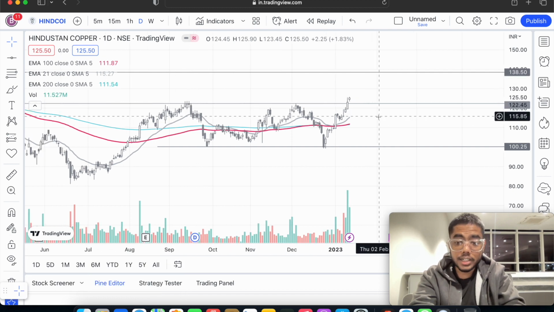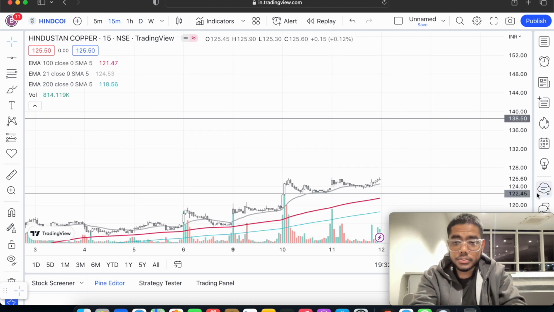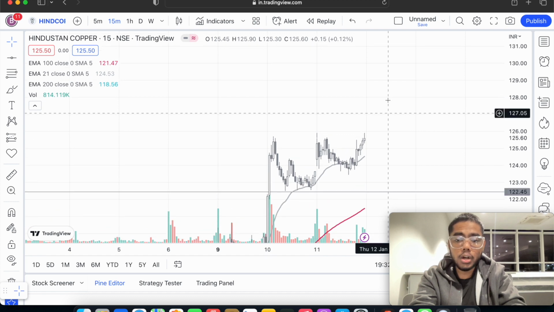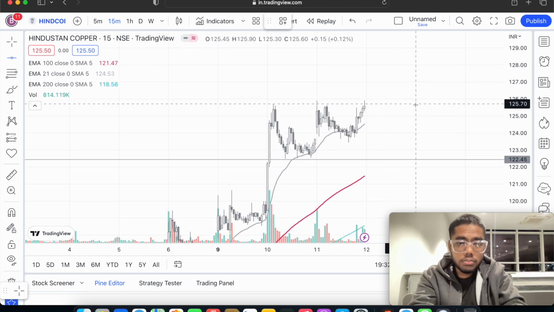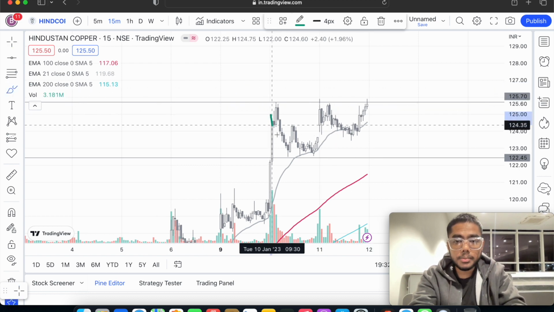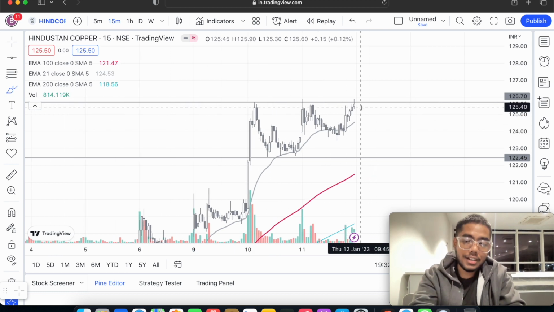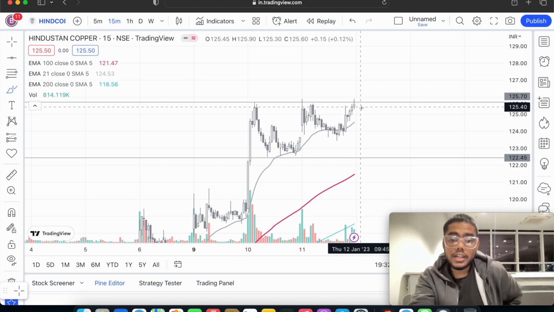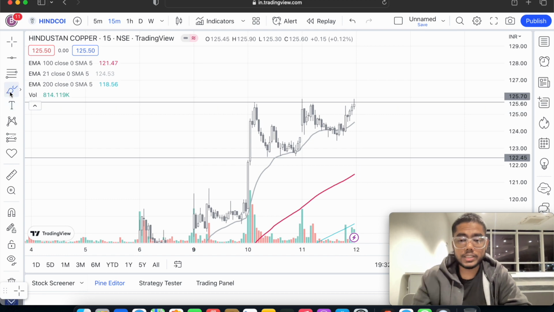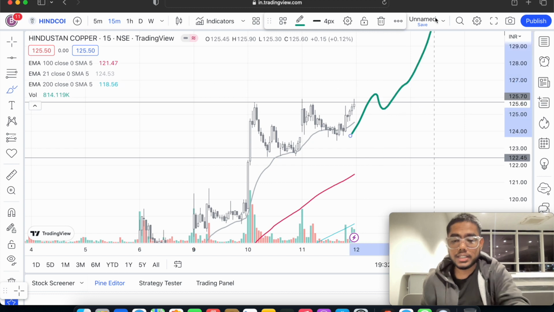Today it was up by about 1.8%. If you look at the 15-minute price action, this is where the major trade setup lies. You can see that the price created this kind of a pattern. It has closed almost near the day high. It has broken the day high in the last few minutes, and obviously this is a closing that we were expecting here, and this should definitely lead the prices higher tomorrow.